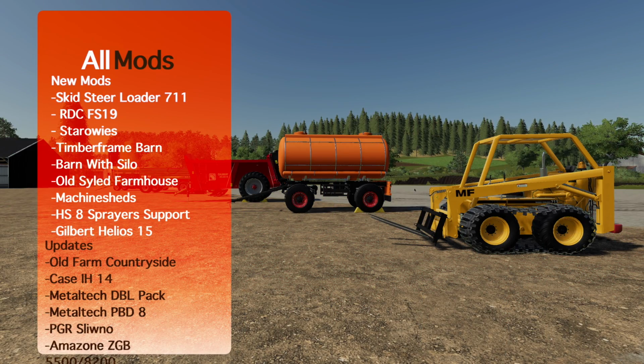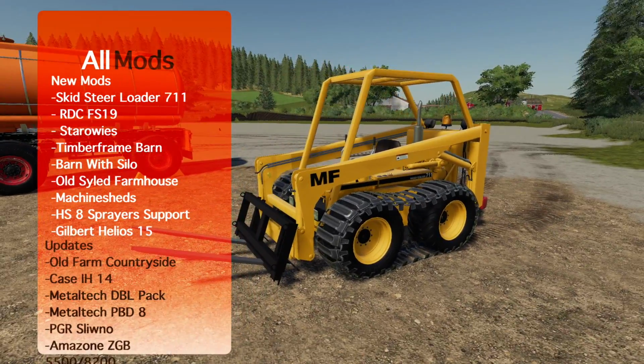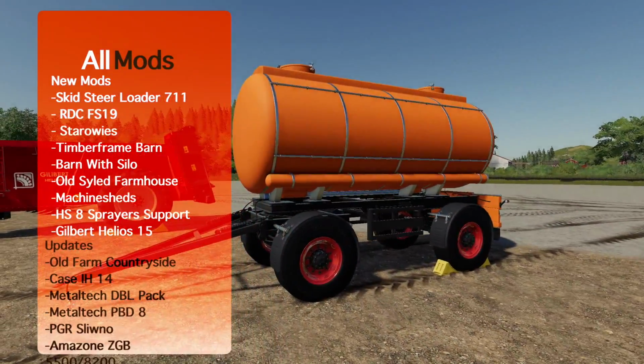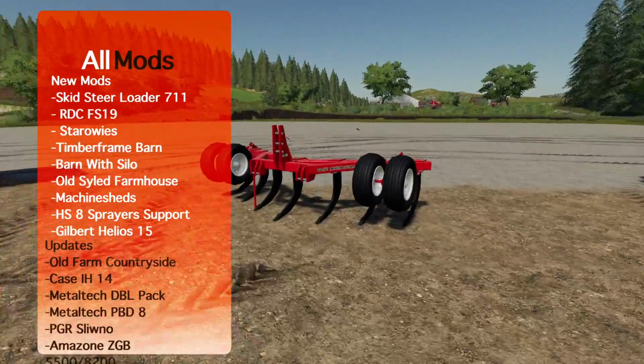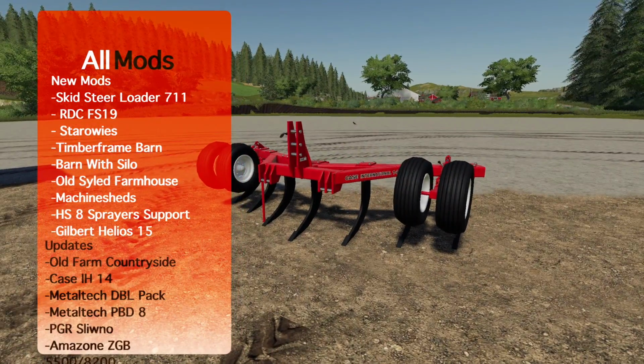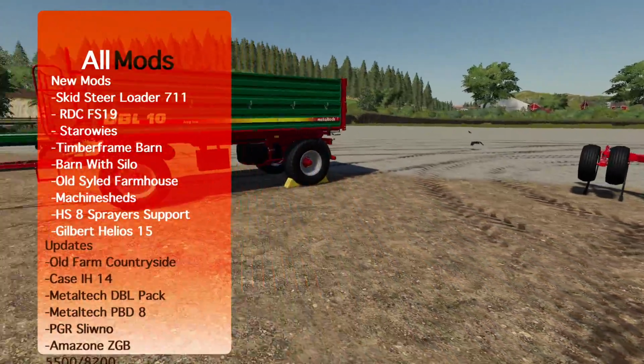We've got a whole bunch of new stuff and some updates as well. So we've got the Massey Ferguson skidder right here. We've got a brand new tank. It's kind of confusing, but I'll do my best to explain. We've also got a manure spreader. We got an update to the case plow. It's even bigger than before. I think it's like 5.3 meters, something crazy like that.